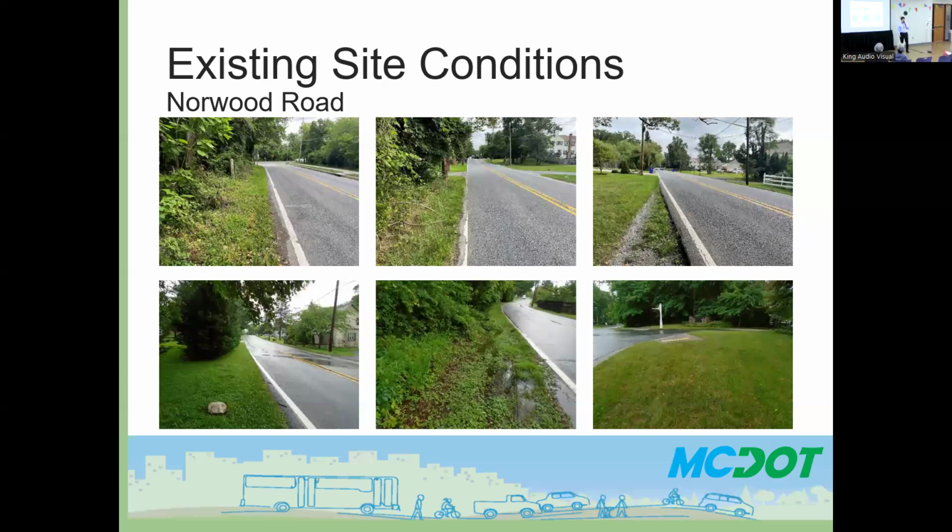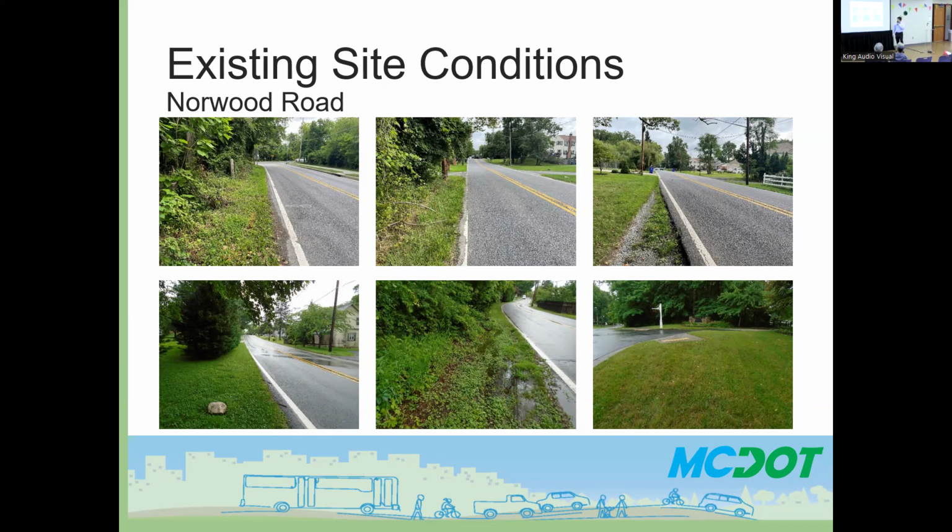Right now, when it rains, along this road there's no curb and gutter, and there are no storm drains. On the east side, there are some swales that pick up a little bit. On the west side, there's not really anything. The water just runs on the edge of the road and at the bottom of the properties, and then it accumulates there and goes onto the road. So that's obviously not the best drainage situation.